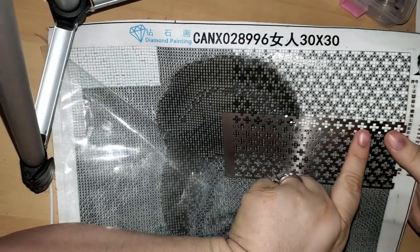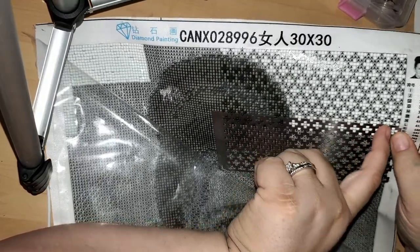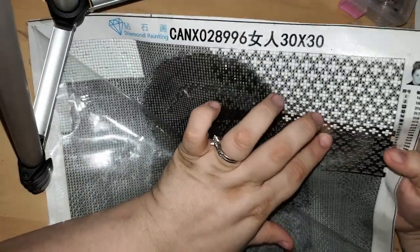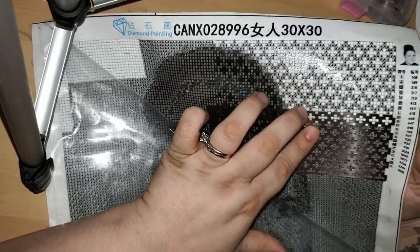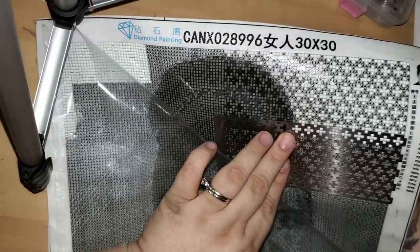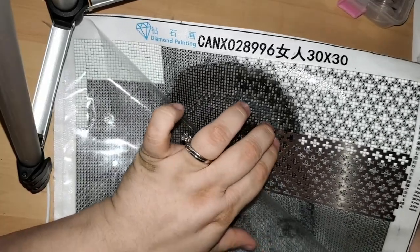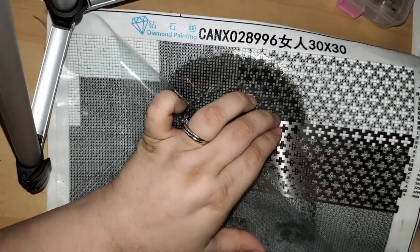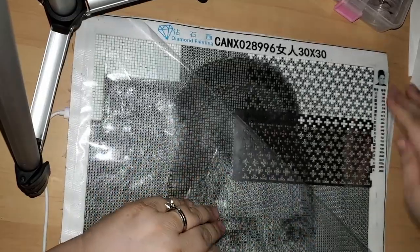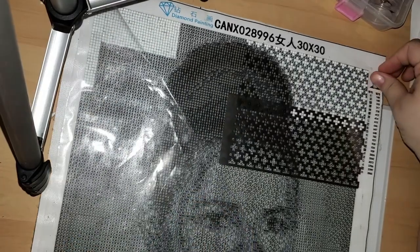So some of these drills have tabs on them, it looks like, so they're not fitting through the square the way they're supposed to, which is part of this issue. Okay, so I'm just trying to make sure that these things are pushed through all the way. So I'm going to go ahead and continue on working on this part as much as I can.